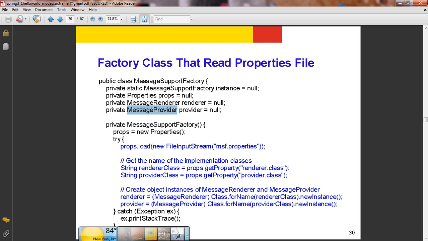Make sense? Any doubts? What are we doing? We are reading the details from a property file. So what happens if things change? Not in my class. My class remains intact. My property file keeps on changing, which is very convenient. It's just like reading a database value. Obviously this class has some setters and getters.